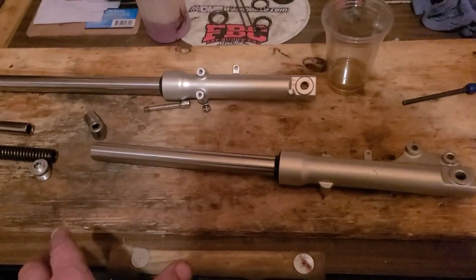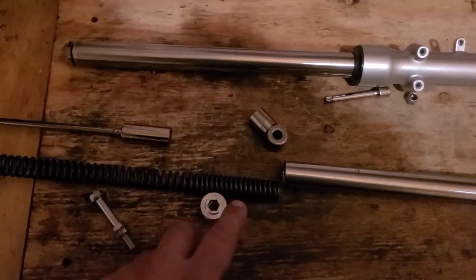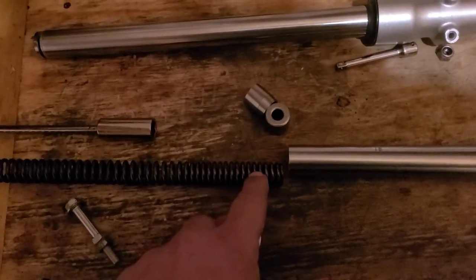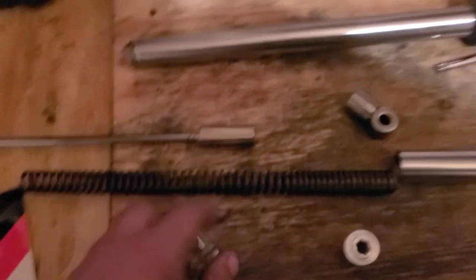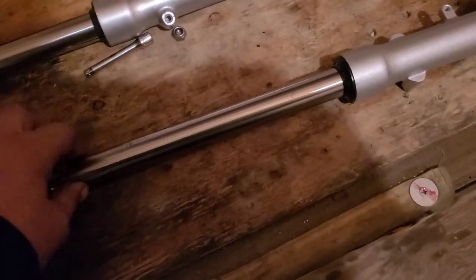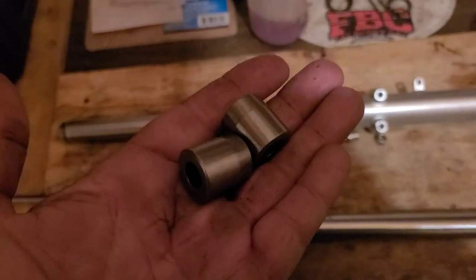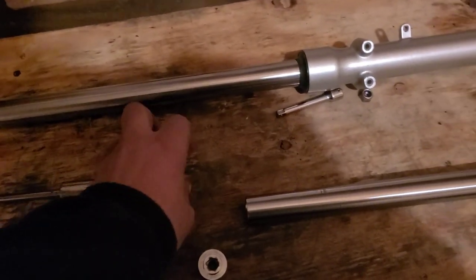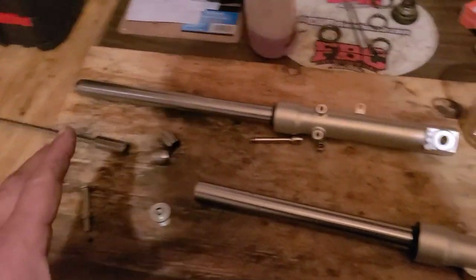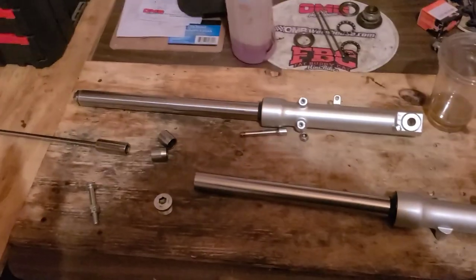Now that my dampener is tight for realsies, we can drop the spring in. Notice that it has a progressive rate to it. The side where the coils are tighter, that goes towards the bottom. So that'll go in. And then you have your preload spacers. These are what set the initial jammer, your pogo stick. That's what gives you the push back when you push down.